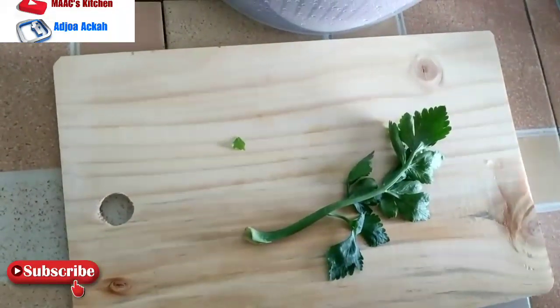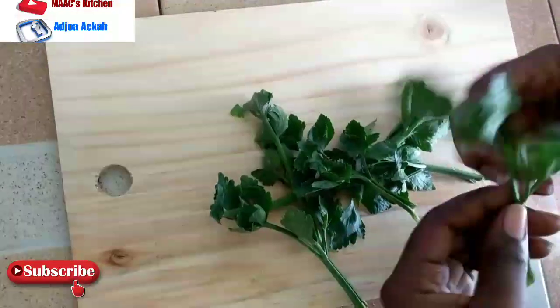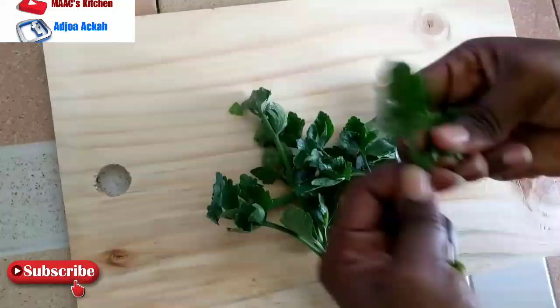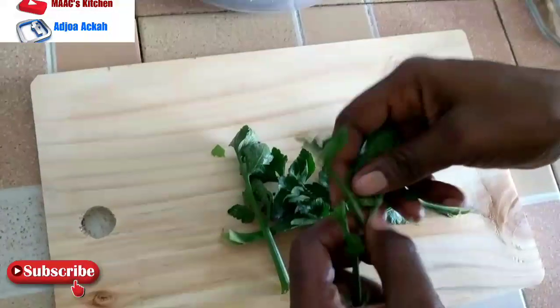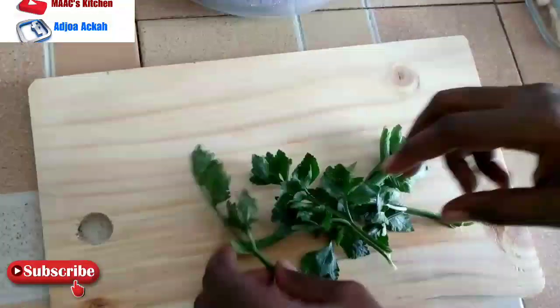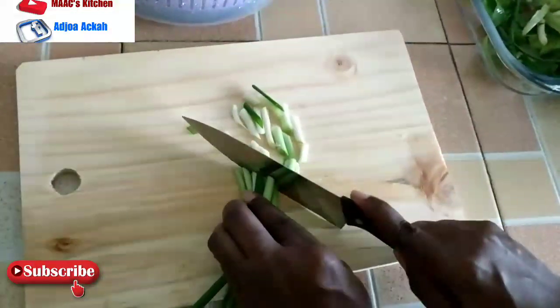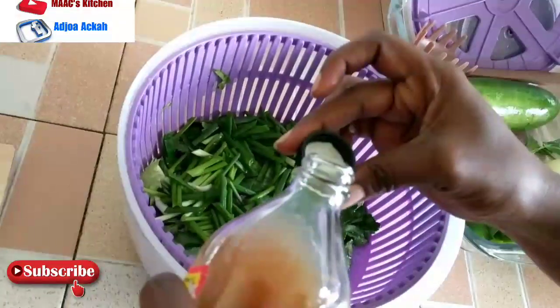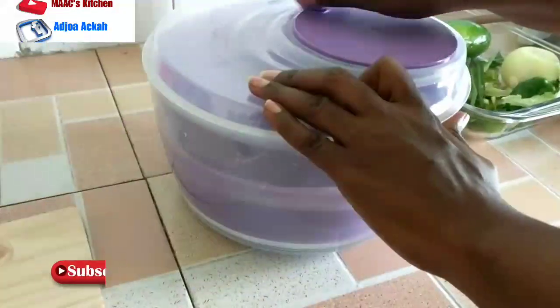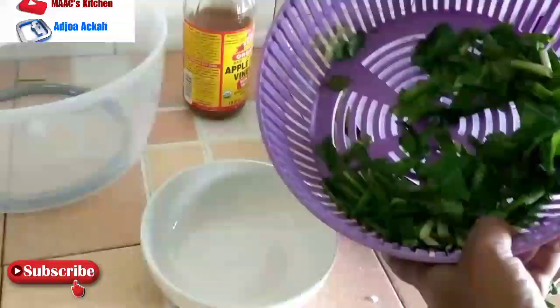It's normal for your first week or two weeks to experience those symptoms. What you have to do is drink a lot of water. Now we are working on our celery, taking all of it and putting it in the salad spinner. Drink a lot of water if you have a bit of cold or are seeing small rashes on your skin — the more you drink water and urinate, you get rid of all these things. I've finished working on the spring onions, added ACV to wash them, spun them dry, and put them in a small bowl set aside.